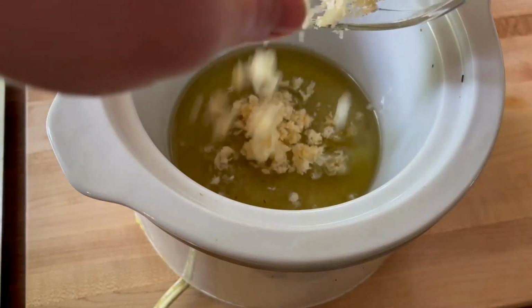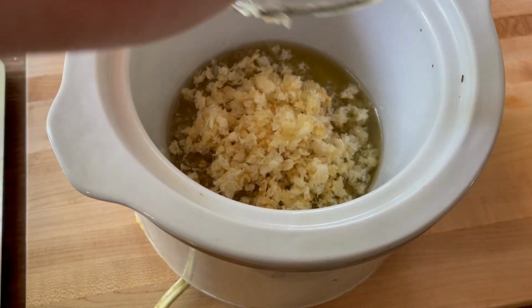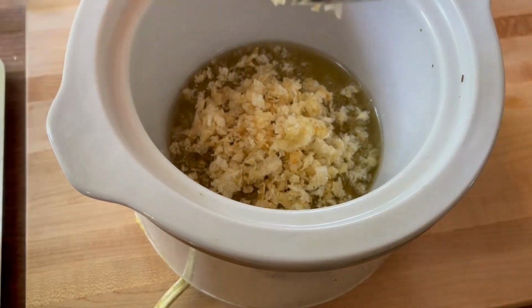Now, once you have strained out the oil, we are going to add to that 40 grams of beeswax. The beeswax that I am using in mine is from my own hives, and I haven't filtered it or cleaned it especially well. So I actually use a little bit extra beeswax because I know there's still some honey and pollen and stuff in there that is going to settle to the bottom, which you'll see here in the video in a little bit. But for you, if you're using nice, clean, good beeswax, you want to use 40 grams. So just add that to the oil until it has melted.